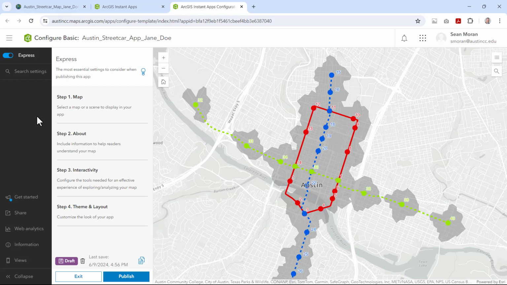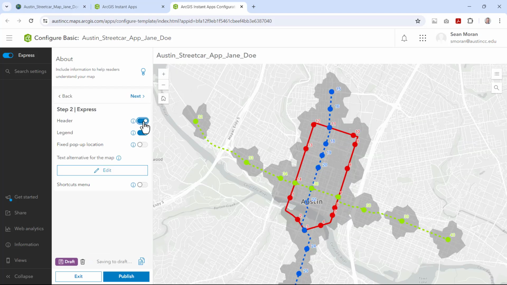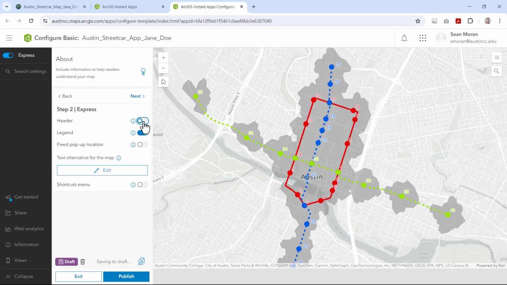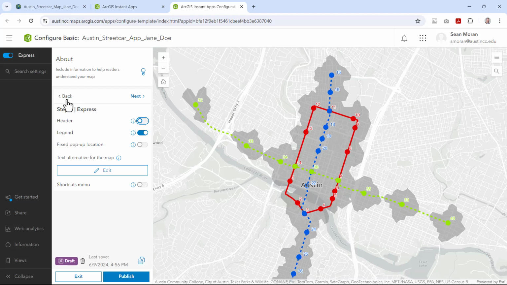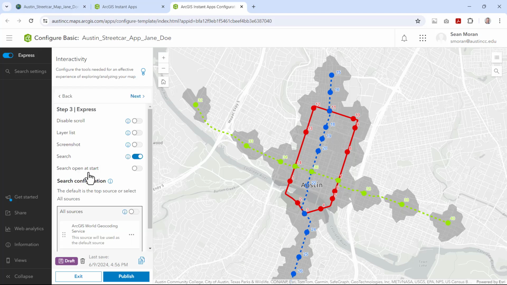So now that I've got the step 1 map set, I'm going to go to step 2, About, where I can do things like turn on a header. I'm going to go ahead and leave it set to the default settings, go back, go to step 3. Here I can update my interactivity, for example, my layer list or my search.